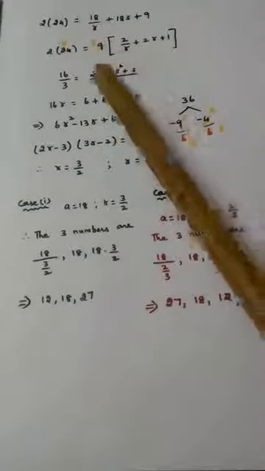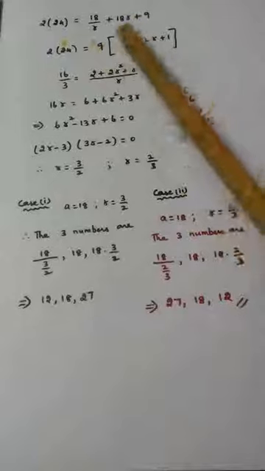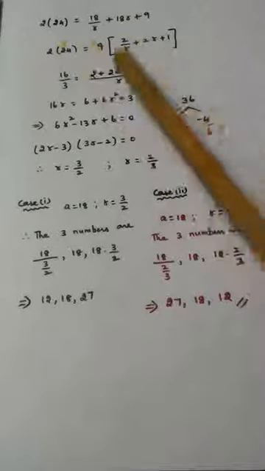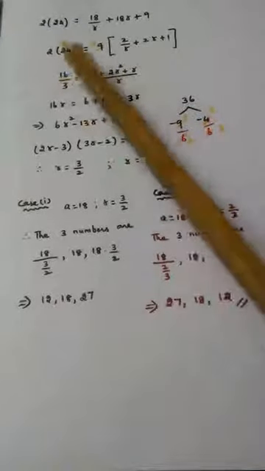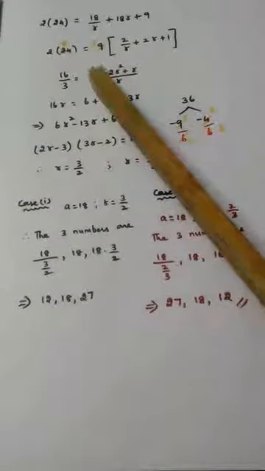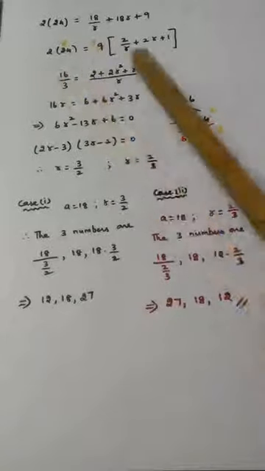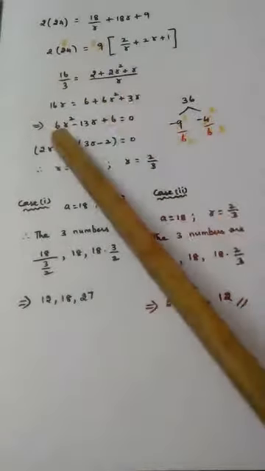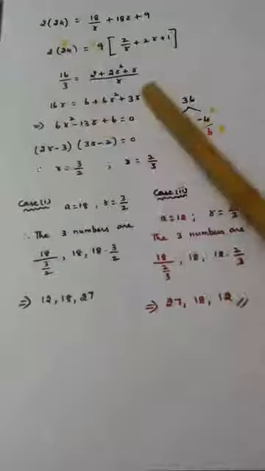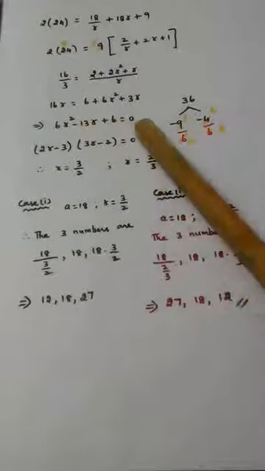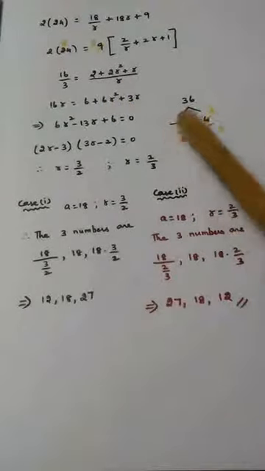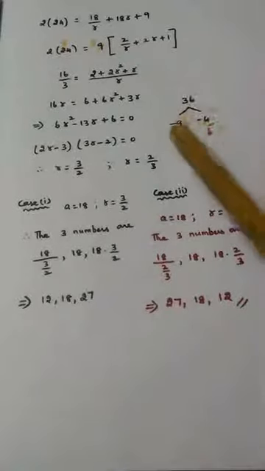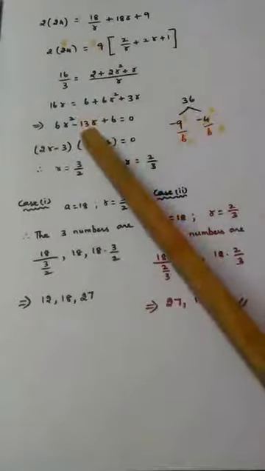LCM is R, right? So 2 will come as it is, R will go here, 2R square, R will go here, this becomes R. Cross multiply again, 16 into R, 16R. 3 goes to this side, 6R square, 3R. Arranging, 6R square, 16R comes to this side, minus 13R plus 6 equal to 0. Factorizing, 6 into 6 is 36. How to split? Minus 9 into minus 4 becomes plus 36. If I simplify, minus 13.